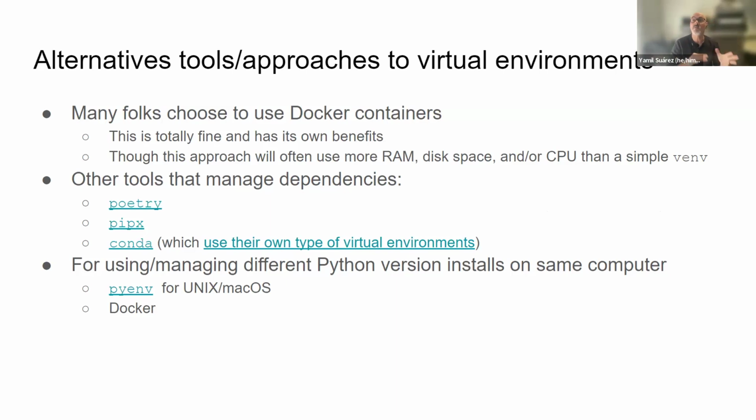And something that also got mentioned in the comments already is a tool called pyenv that automates running more than one version of Python within your computer, and it works well for Unix and Mac OS. There's a fork that they support that works on Windows, called pyenv-win. And again, if you're focused on wanting to run multiple versions of Python, another approach is to use a Docker container with a different version of Python. Next slide.